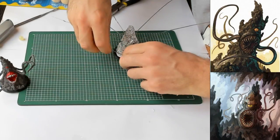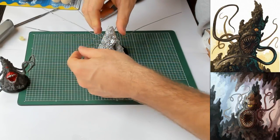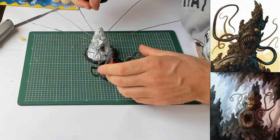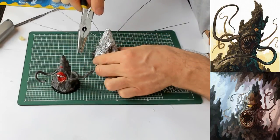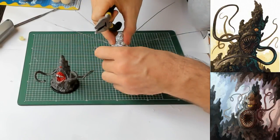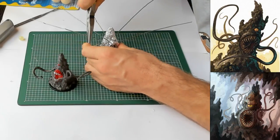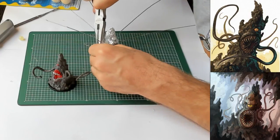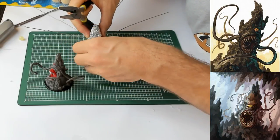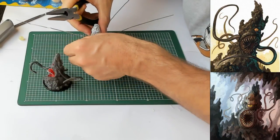Okay, so let's get back to wiggling tentacles. I feel like that isn't too bad. I've got to be able to get around it, so there's got to be enough space around this thing. It is a little bit bigger. It's certainly a lot further out than the original, so maybe I should bring that in a bit more. Oh my gosh. You'd think working with a paperclip would not be so difficult, but trust me, it is. Oh, I feel like I might have just dislodged that tentacle. I'm going to have to put some glue or something on there to make sure it stays in place.